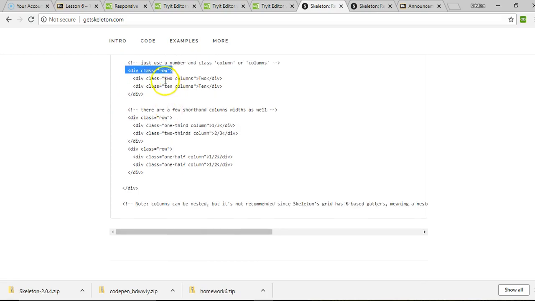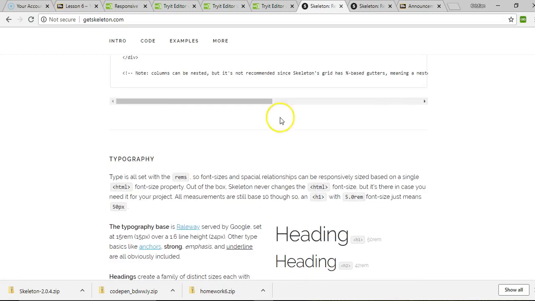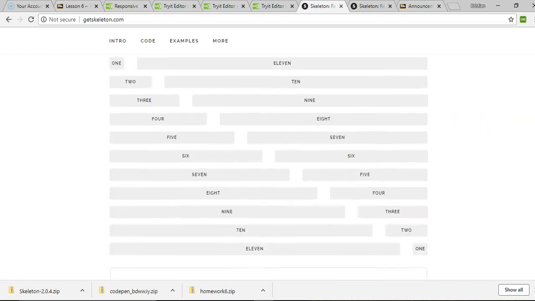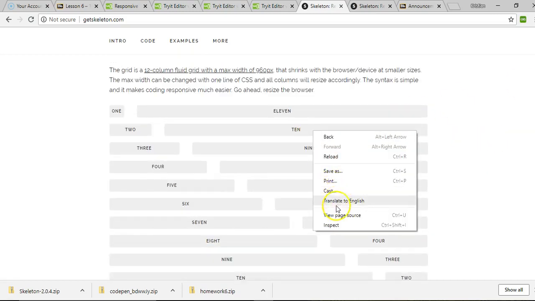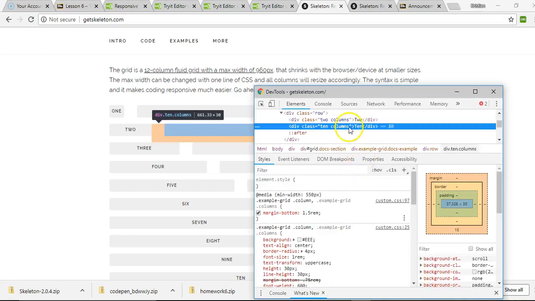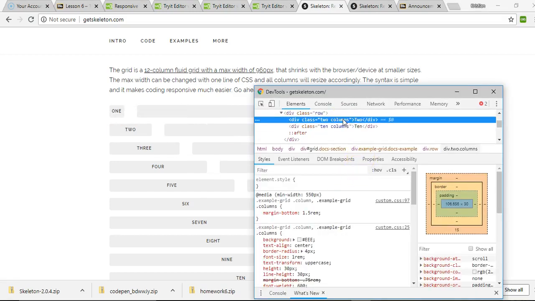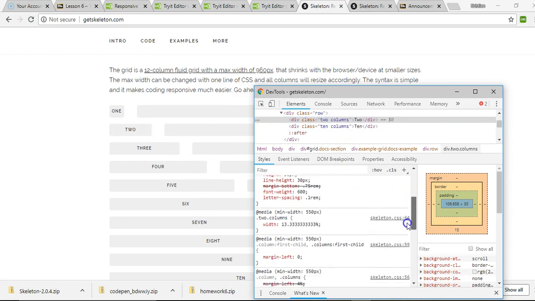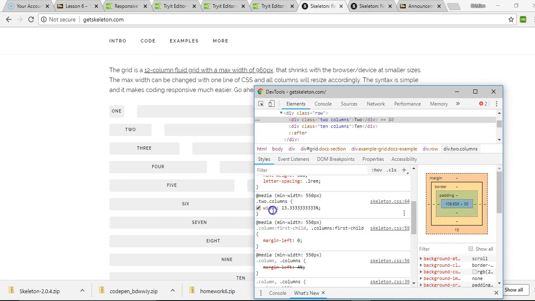So each one of these rows is very similar in the fact that the row has a display of block. So you write the class as 2 and columns as the other class. So when we do look at this, I'm going to make sure we inspect these elements exactly the way they are. So here's example column, the columns themselves, but we're specifically looking at this.